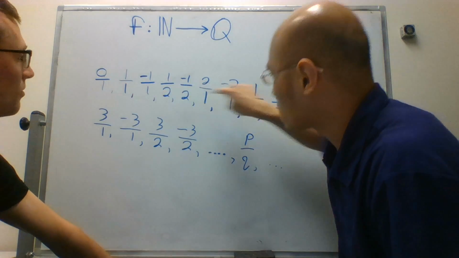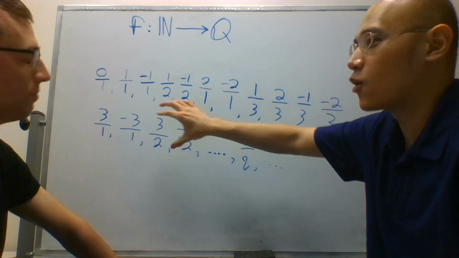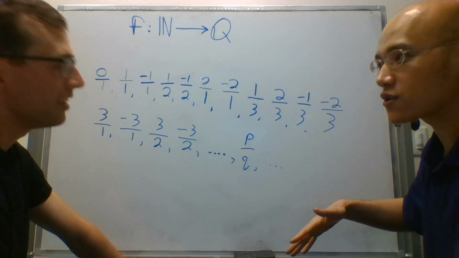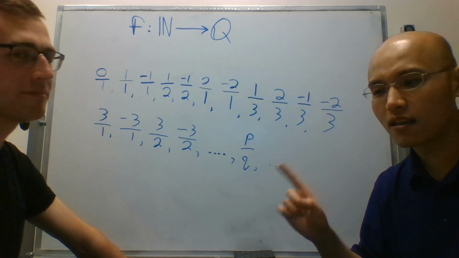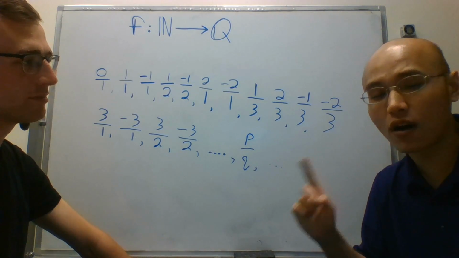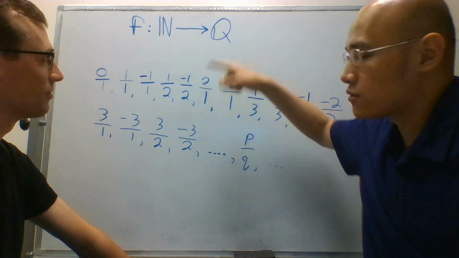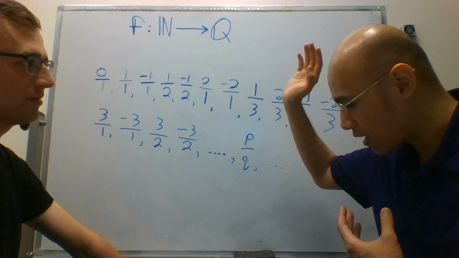He would still be enumerating all of the rational numbers, but in a different order, and therefore it would technically be a different bijection. Yeah, it's a different function, but it's a bijection nonetheless. Right, and the key thing that David mentioned earlier is, as long as you find one bijection between the natural numbers and the rational numbers, you will then prove that it is countable.